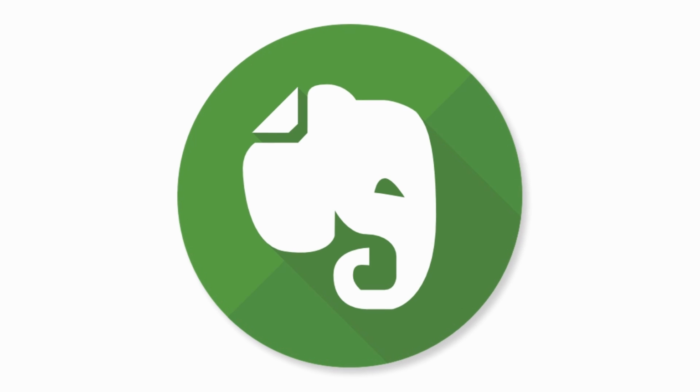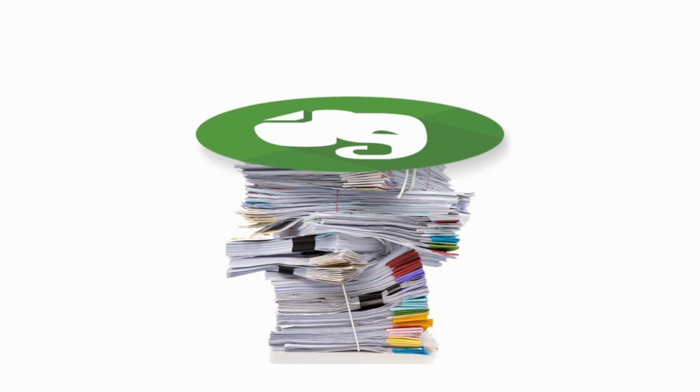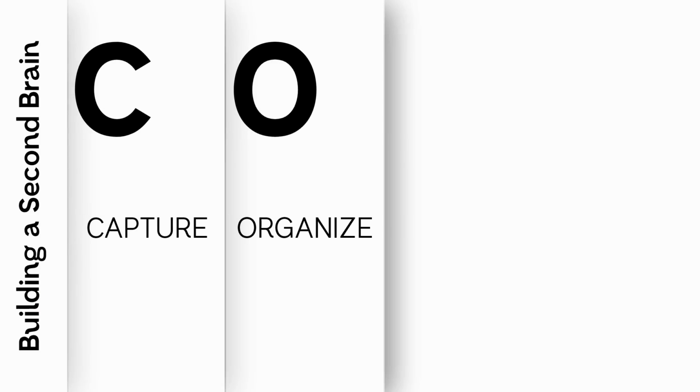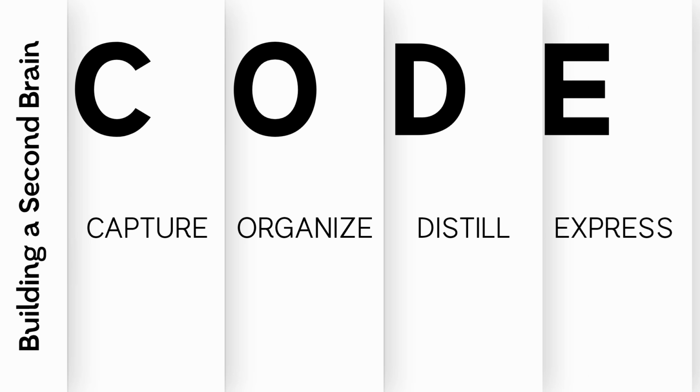Needless to say, my notebook became bloated very quickly, cluttered with unused content, making it hard to find the notes that I actually needed. The CODE method, drawn from Tiago Forte's book, Building a Second Brain, addresses this issue. He guides us through a 4-step approach: capture, organize, distill, and express, designed to help build a private collection of knowledge that we can use to improve productivity and creativity.